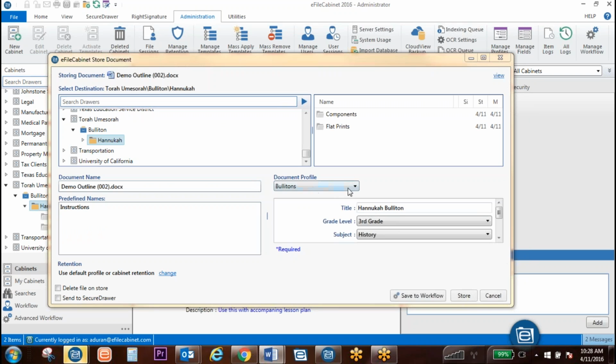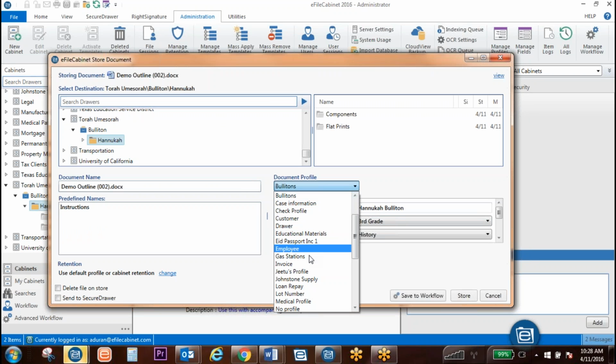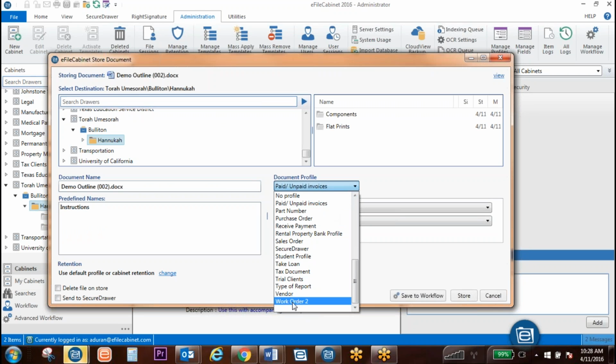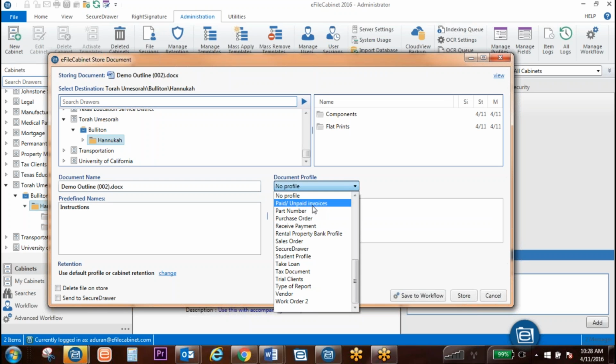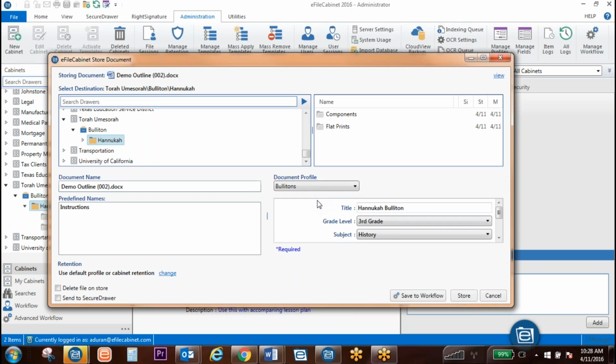Now I can push, this is pushing down the higher up one, right? So I can say no, for individual documents I'm not going to do a profile. Because I don't want to but I would love it to push down the thing. Well, it does do it automatically. It will push it down. If the folder has a profile on it, it'll push it down. Oh, except then it's still going to be a bulletin profile, and I don't want that. Right. So then you might go in and choose your other profile instead.